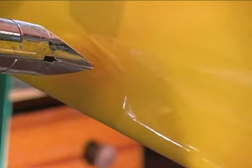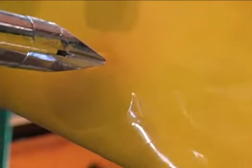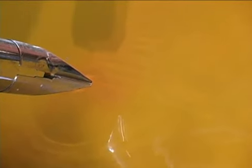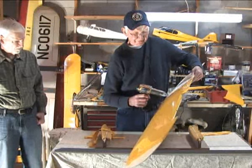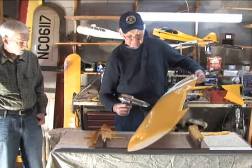It takes more heat on the solid part than it does on the open part. You notice in the middle where it's open, it shrinks a lot faster.